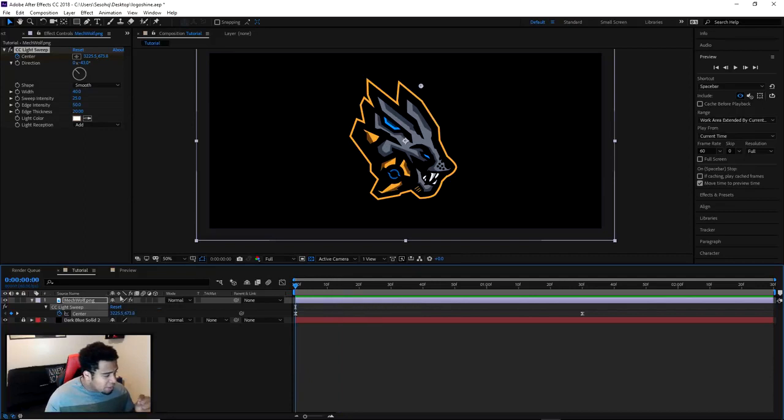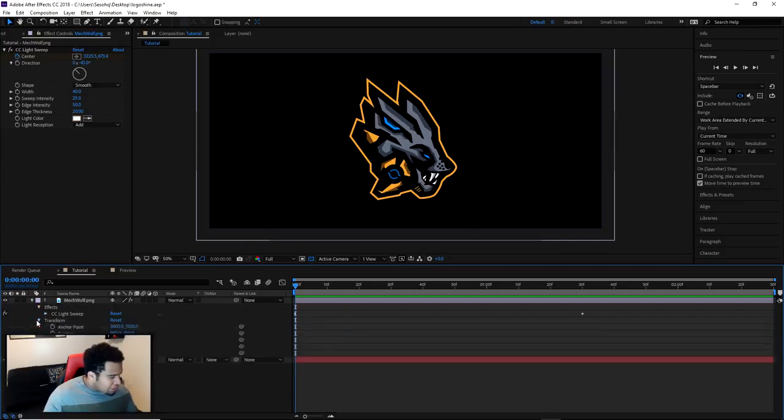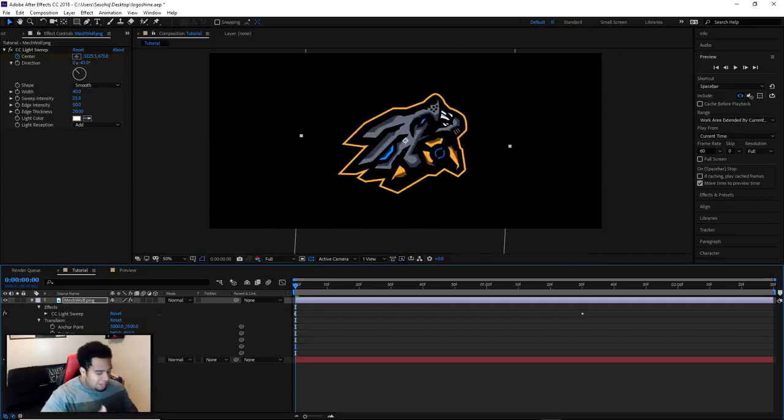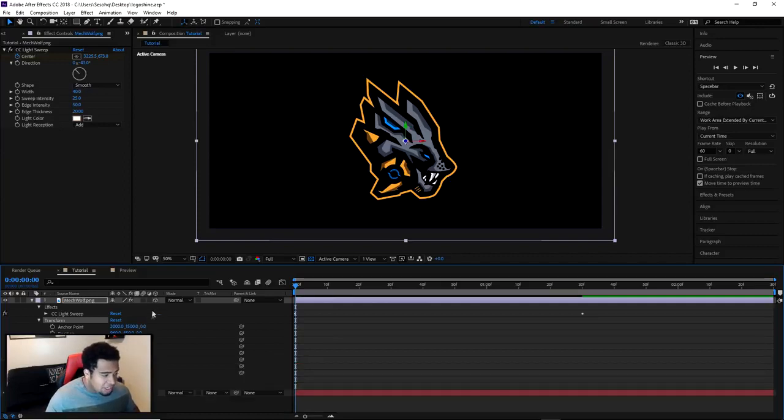So what I'm going to do is make this a 3D layer. Right here, you see this little box? This is the 3D layer switch. If I open this up and get rid of the effects, let's go to the transitions. Right now, if I want to rotate it, I want to rotate it 360 degrees. However, I want to rotate it on a plane, not with this rotation tool, because I don't want to rotate on a very simple 2D plane. I want to make this a 3D layer, just like clicking right there.